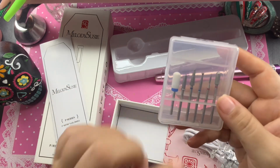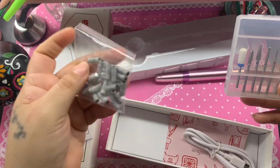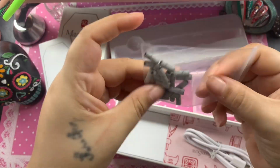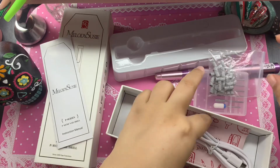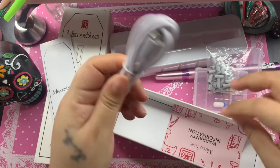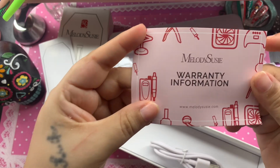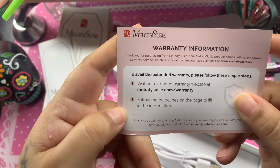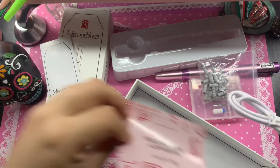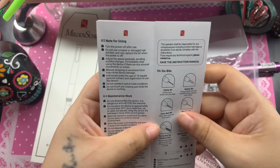Of course, it comes with your standard drill bits. Here are some sanding bands, and you can see these are the thin ones, not the thick ones. Here is the charger, and here is the warranty information. And of course, the instruction manual.